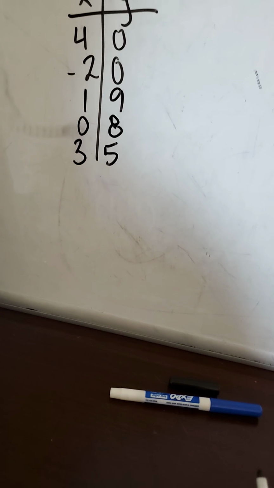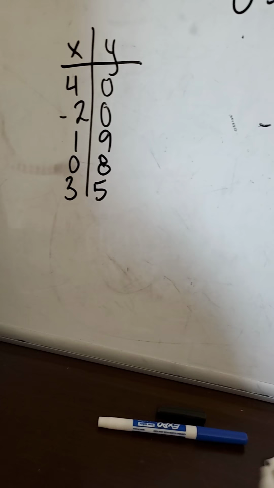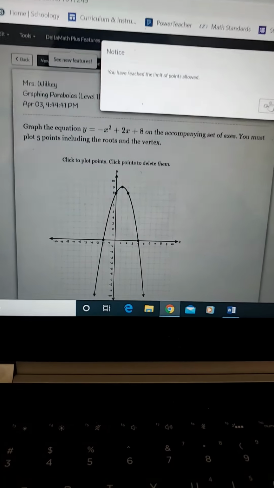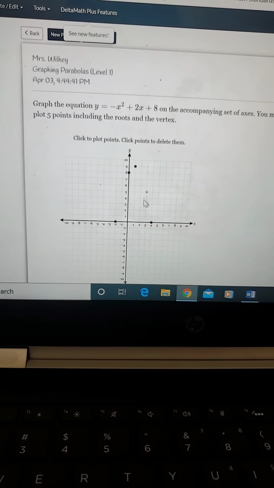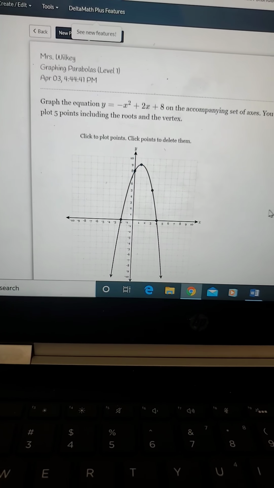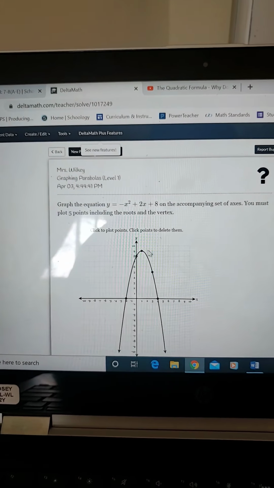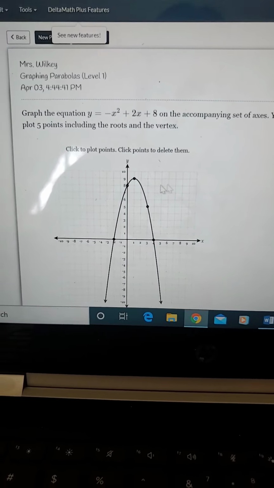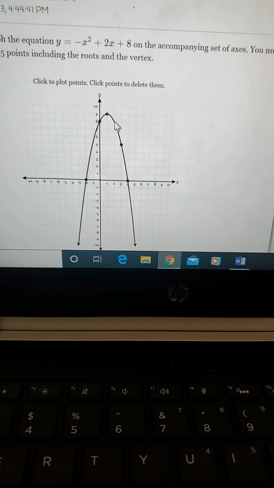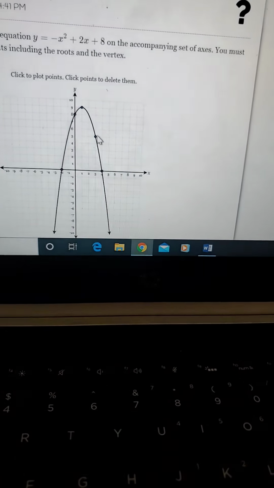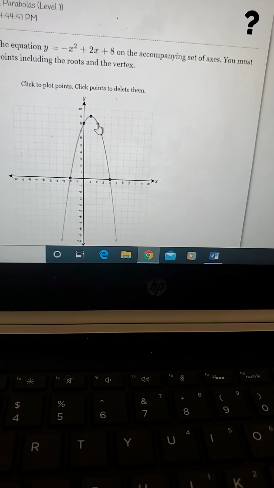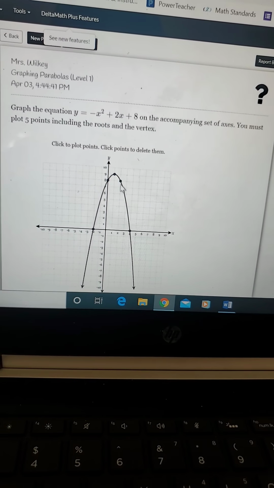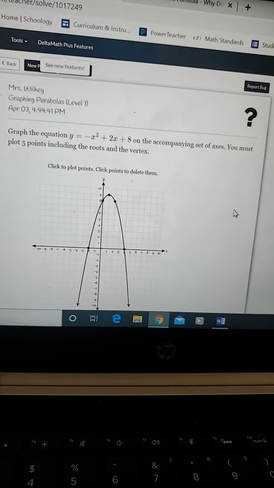Did I do that right? Negative 9. That's the point (3, 5). There we go. Oh, I see. This is the symmetrical point there. Oops, I would have gone too far. Okay, good thing I checked that. All right, anyway, this would have been the correct point right there. So let's take that one away. And that's the symmetrical point I was talking about. I'm glad I checked our work. And so that's the point (2, 8).